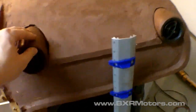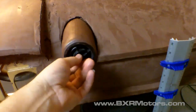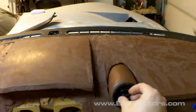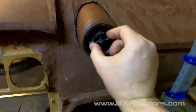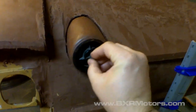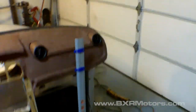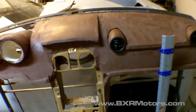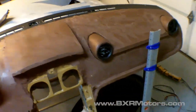Then I'm trying to get some vents and figure out the vent situation. I don't really want to use these vents. I want some that block off. And so if you go to my Facebook page, I have some pictures up where they're about the same size, but when you turn it, it closes the vent off. When you turn it that way, it opens it back up, and then they're omnidirectional like this. So they're basically the similar type of vent that you would find inside an airplane or something. They're an aviation style AC vent. So I need to get those and get that fitted.